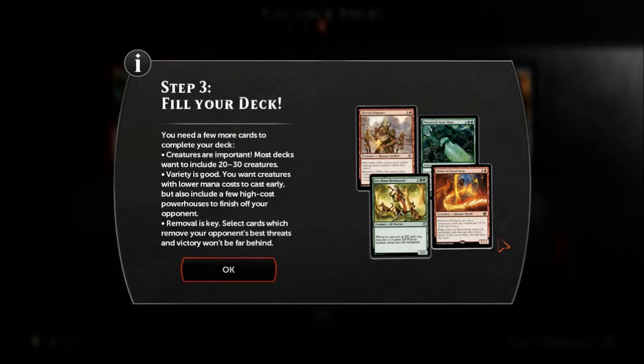Fill your deck. You need a few more cards to complete your deck. Creatures are important. Most decks want to include 20 or 30 creatures. Variety is good. You want creatures with lower mana cost to cast early, but also include a few high-cost powerhouses to finish off your opponent. Removal is key. Select cards which remove your opponent's best threats, and victory won't be far behind.